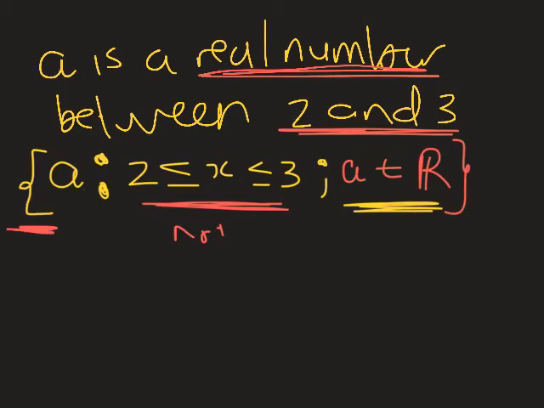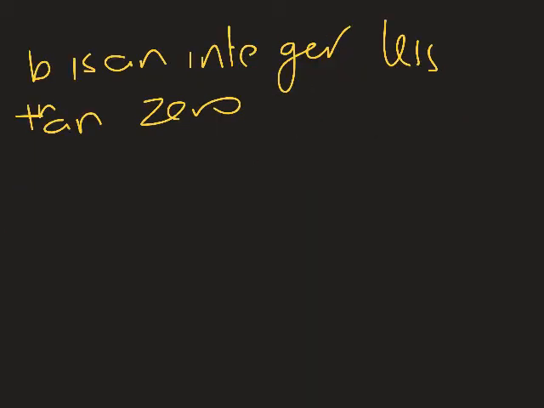Okay, let's look at another example. It says b is an integer less than 0. We know how to do this on the number line. We've already learned that. We know how to do this in notation and also in interval notation. Now for set builder notation, we're going to use the different brackets. We're talking about variable b, so we have b values such that we deal with numbers that are integers that are less than 0.